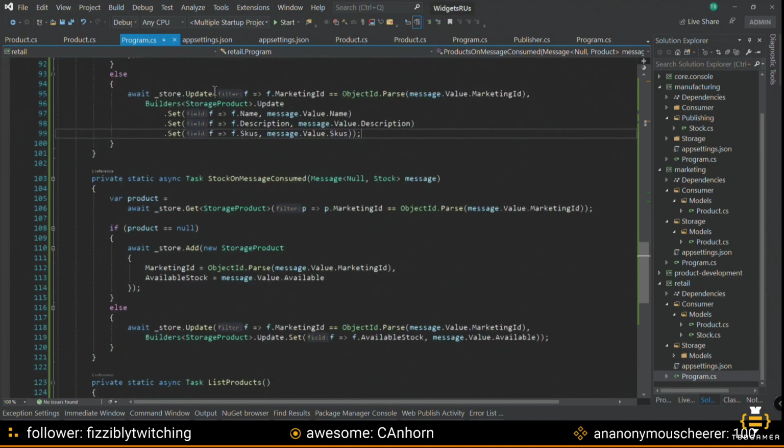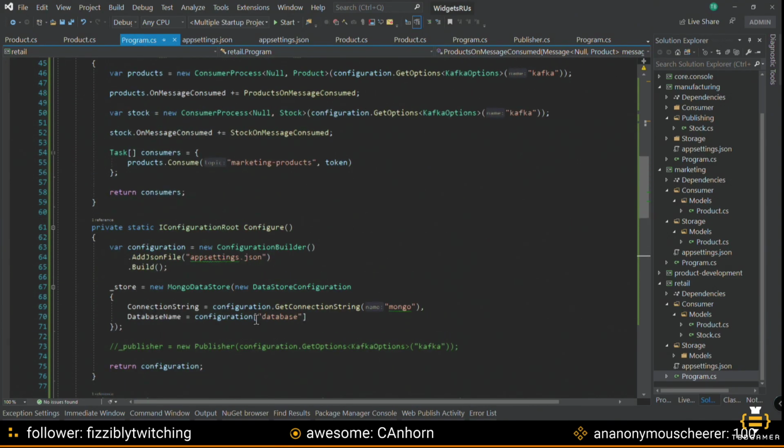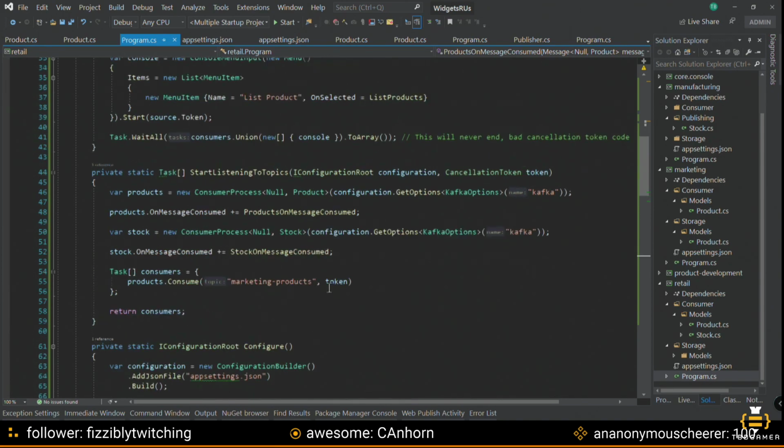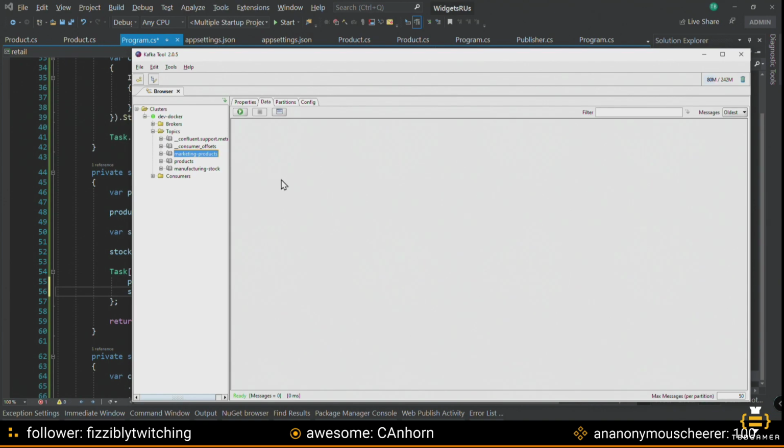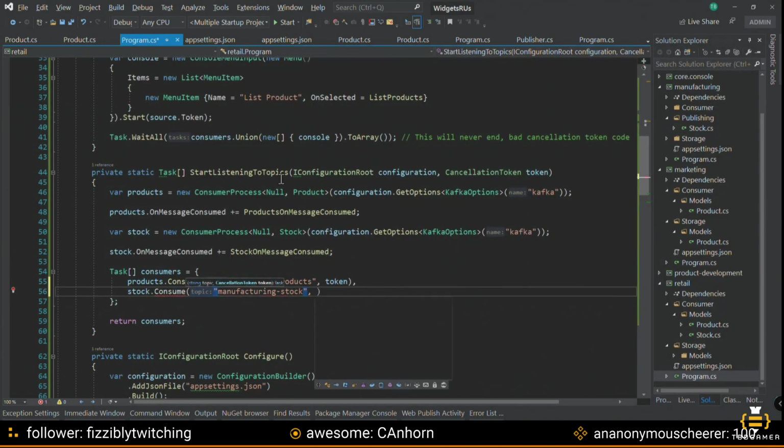Okay, so we're going to say we're consuming these two things, and here we need to do stock dot consume manufacturing stock token.